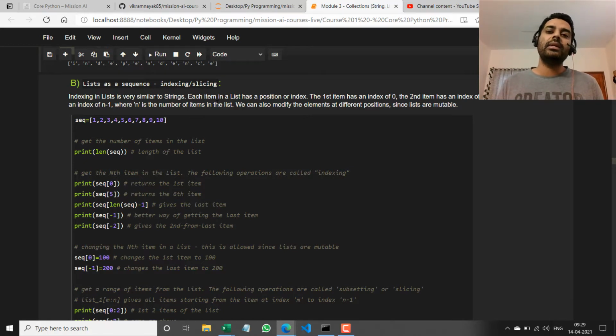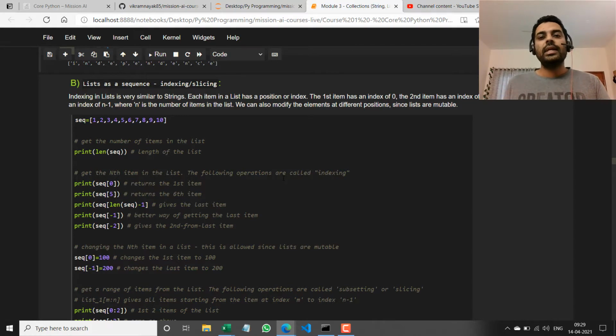And the reason these exercises are so similar is because the concept is the exact same, right? Lists are a sequence. So for all your items, the position matters. So each element can be referred to by its index, right? And if you refer to an individual element by its index, it's called indexing. If you want to take out multiple elements from the list, it's called slicing or subsetting.